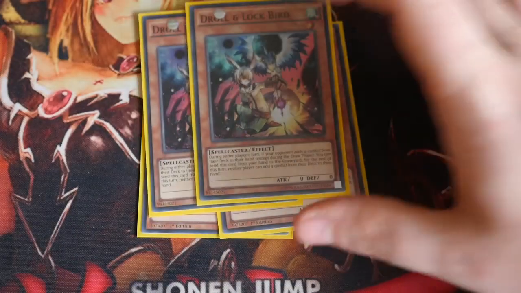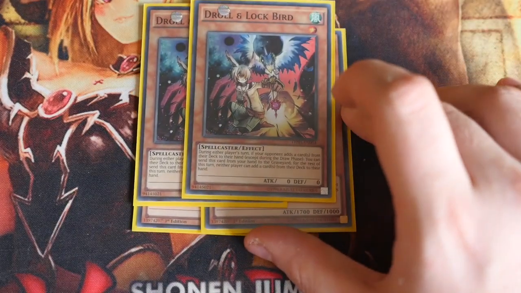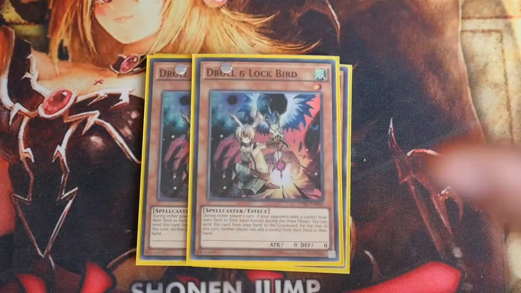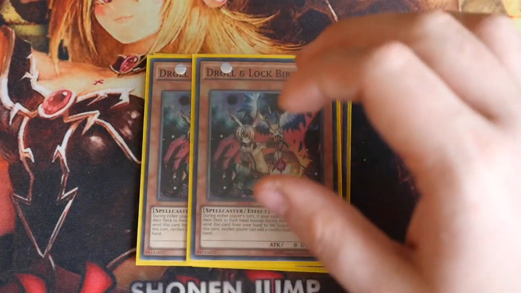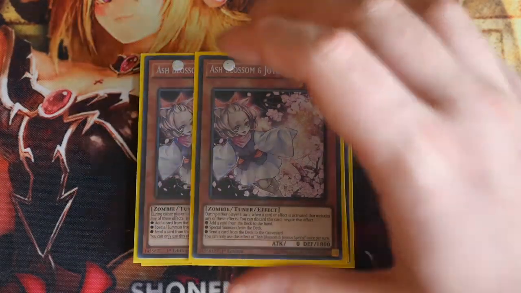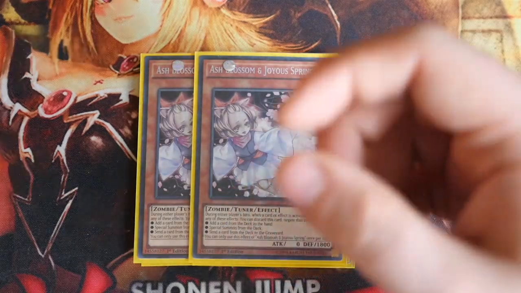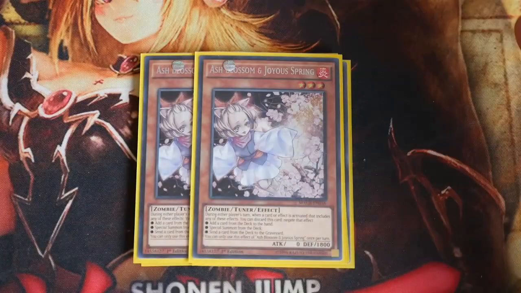Double Draw and Lockbird, I don't have free. If I had free, I probably would play it free, purely because this is probably the best hand trap in the game at the moment, because it shuts down Dracos, it shuts down Zoos, and it can slow down Dinos massively. Double Ash Blossom, again, you can play this at free if you wish. I just prefer Ghost Ogre over Ash Blossom at the moment, purely because it clears the card rather than stops it going off.